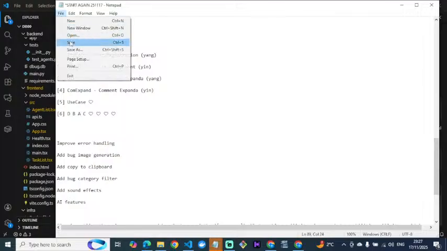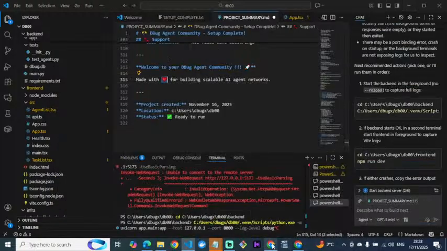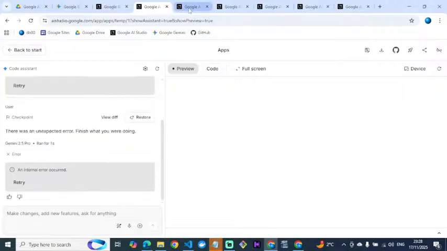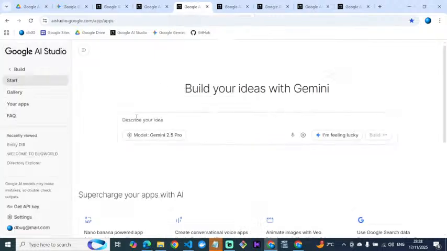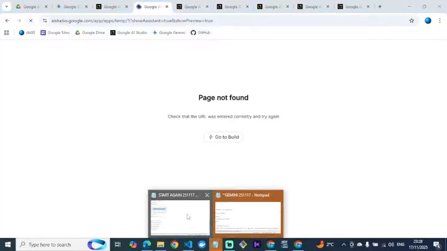Right. So we were doing user edit. Which of course is where Reddit got their idea from, isn't it? Retry. Build. What's the next one?